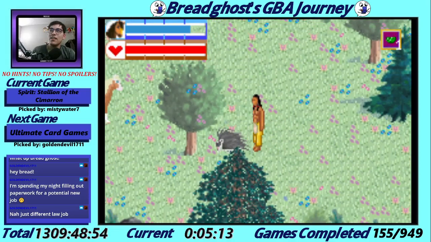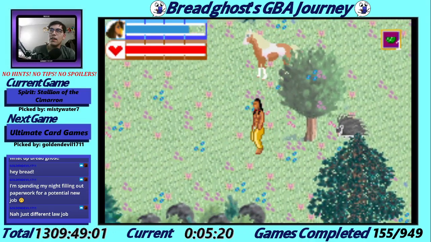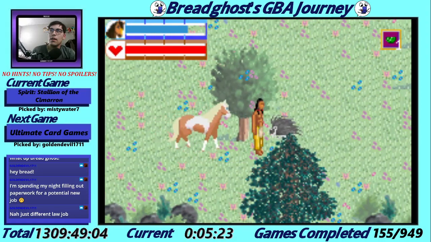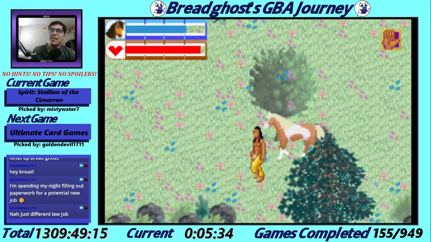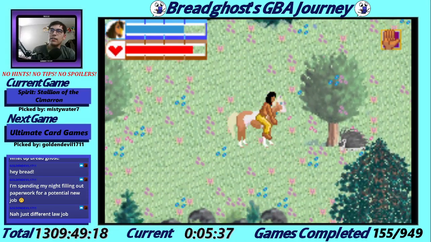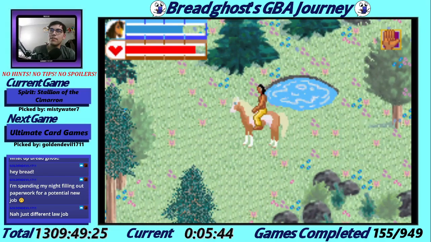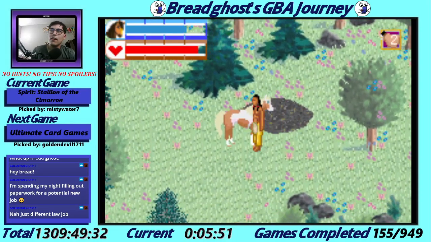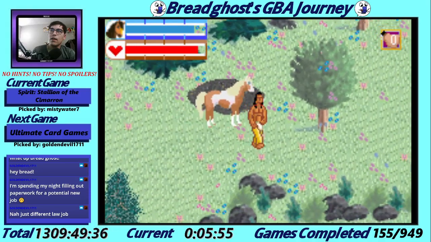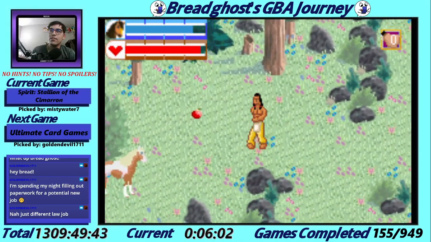Can I kill this thing? Huh? Wait, why did I throw that? What is happening? Okay, just get on the horse and go around it, I guess. Hold on, let me get off here. Horse is stuck again, good.